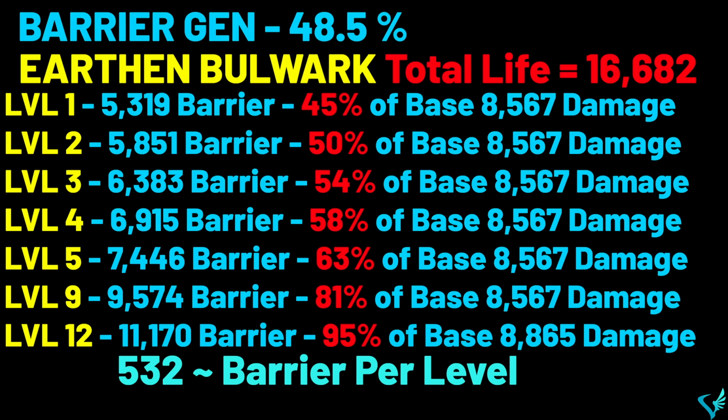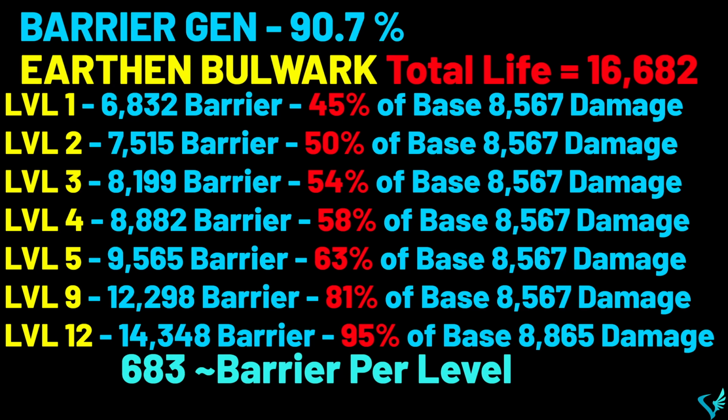So at 0%, we're going to get 358 barrier per level. This is according to my Druid at level 100. And during the control groups, at 50% barrier generation, I'm getting 532 barrier per level. And at 90%, I'm getting 683 per level.